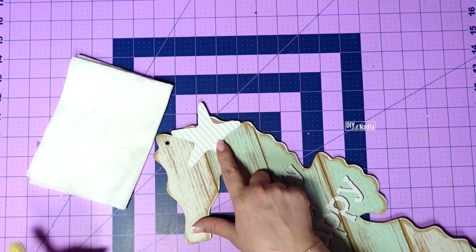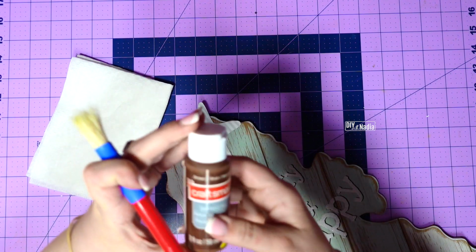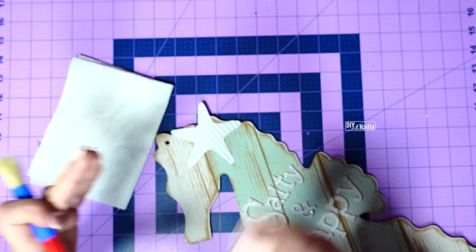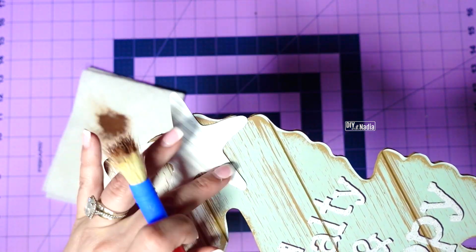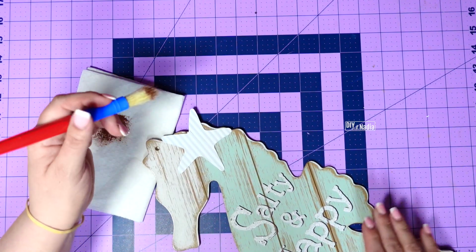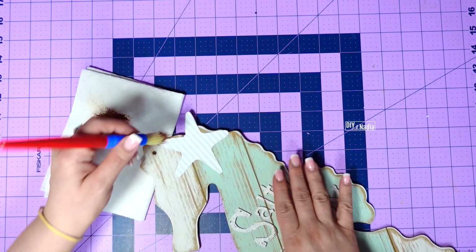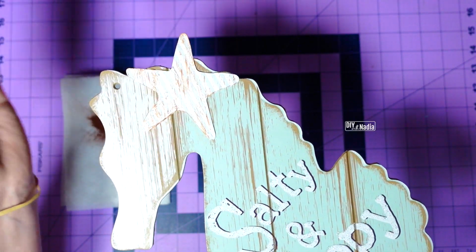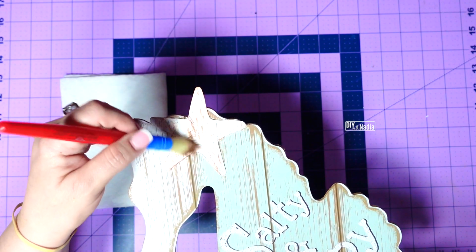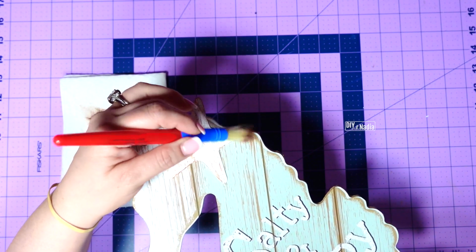I gave my little starfish 2 coats of the white chalk paint. Now I'm going to grab some brown, and this is just by Craft Smart. My little starfish, the little grooves are going this way, but I'm still going to dry brush going in the direction that the wood is going. Just like that, if you feel like you put a little bit too much brown, you could definitely put a little bit more white on there, and I usually end up doing that anyway.